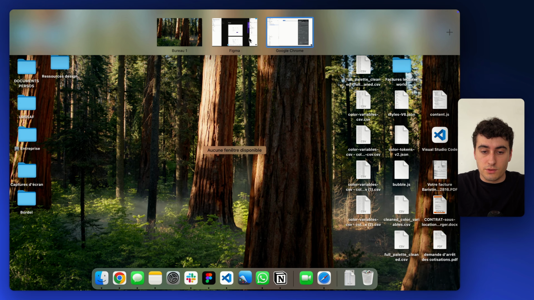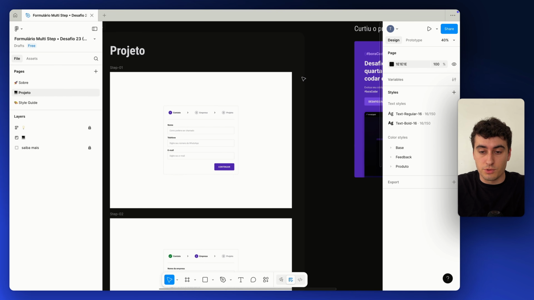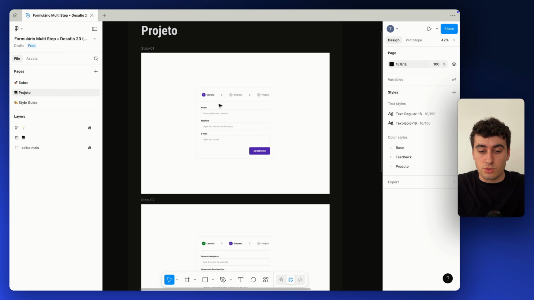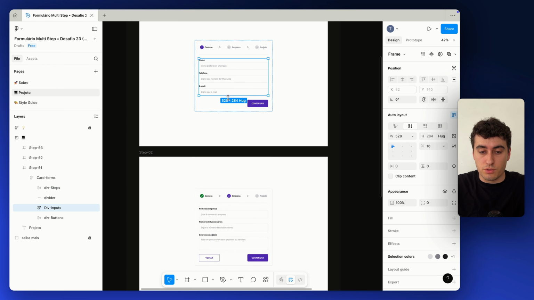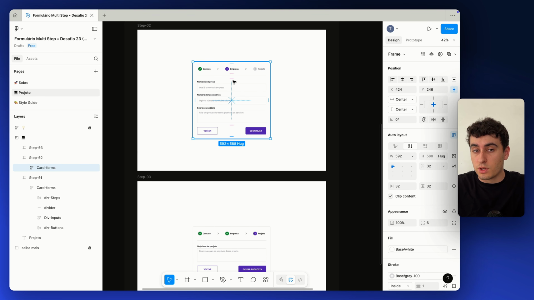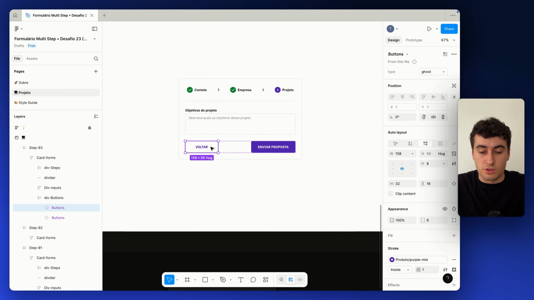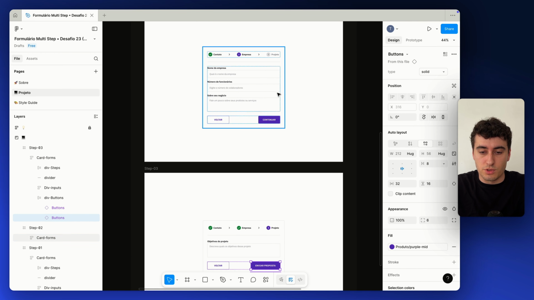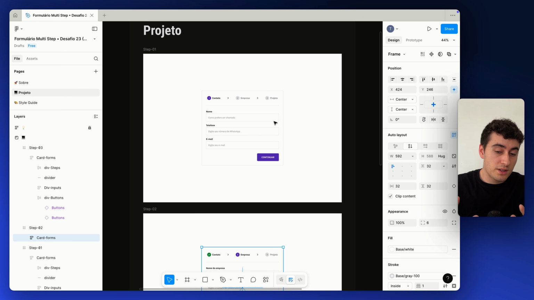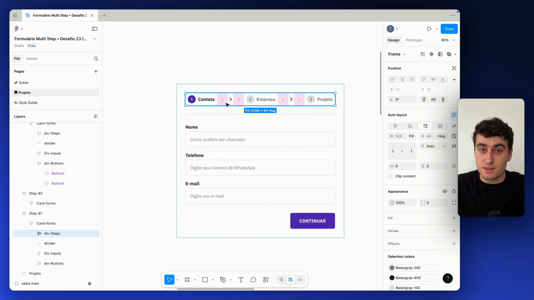So if we take a look at the Figma design that you can find in the description, this is a free Figma design I found on the Figma community, so feel free to take a look. We can see that we have some simple steps. This is written in Portuguese, but we will be doing it in English, obviously. So we have 3 steps, but you can do any number of steps you like. And then we have a button which must say back, and then we have some action button to continue, etc. So basically we are going to do 3 very simple steps, so some inputs into a group, and we will also have some steps indicator to be able to display at which step the user is at.